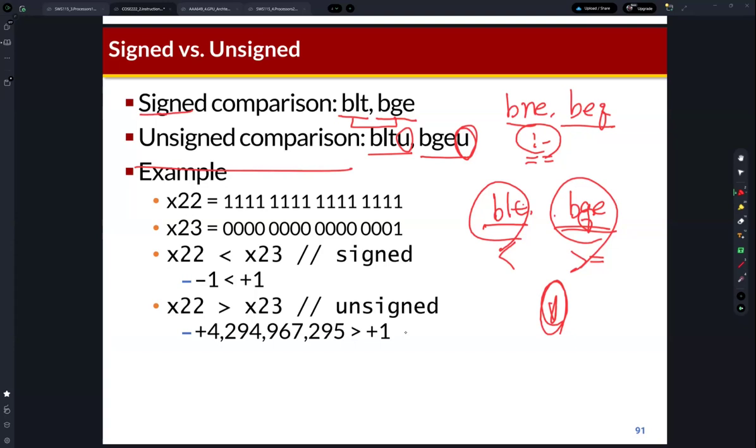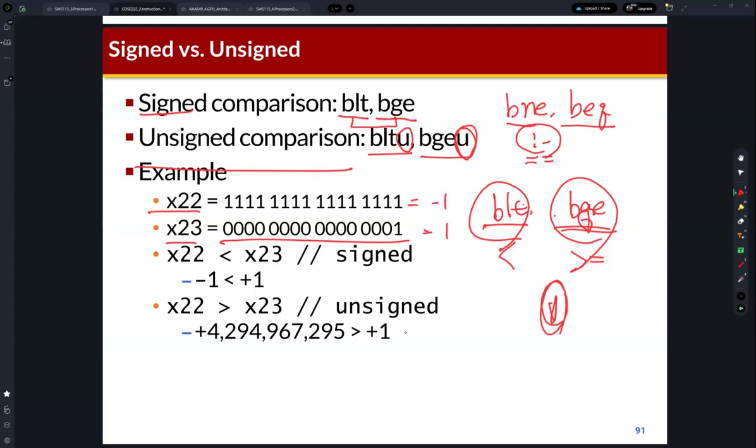So this is the example. X22 has all ones and X23 is all zeros. If we just use BLT and BGE, then it compares signed numbers. Then what is this number? This number is -1, and this number is 1.